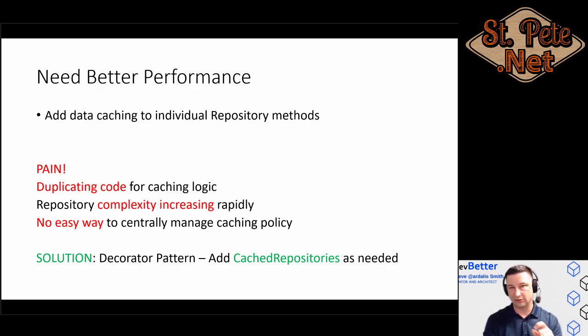And it's very granular, right? You can say, I only want to put the caching in for the lookup tables that I know don't change, right? Because I don't want to have the risk of my data being out of sync where the cache is old or something like that.